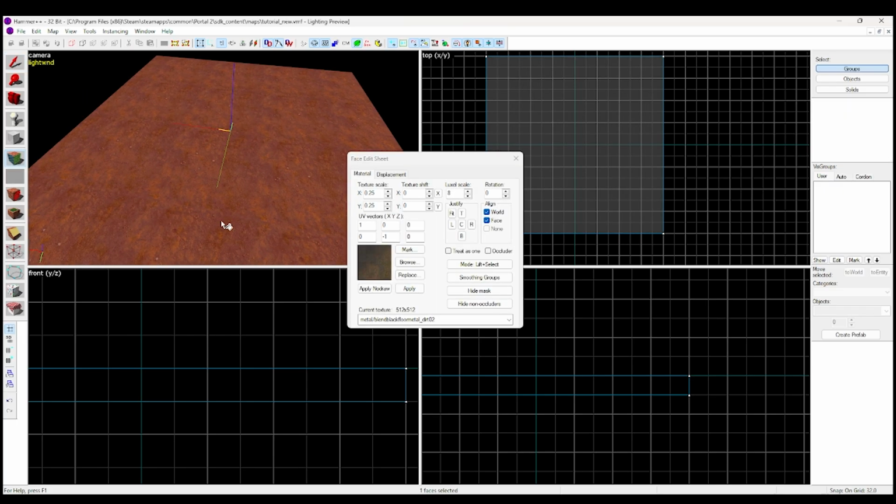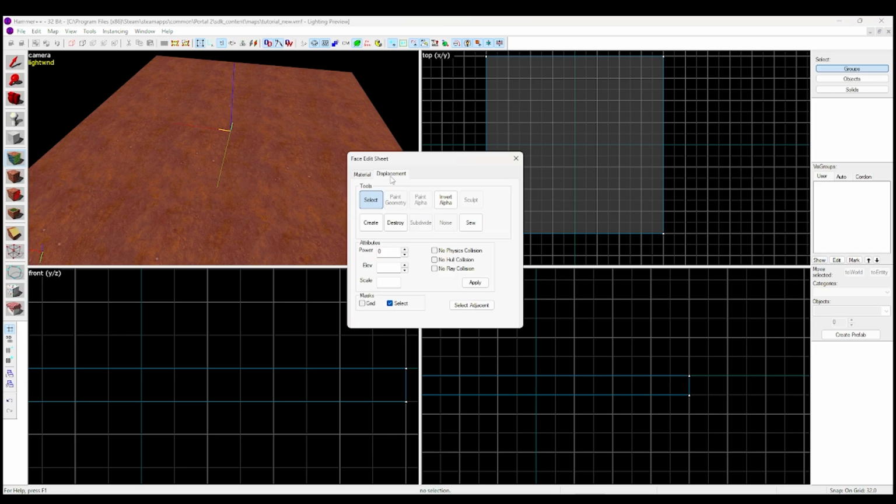So, to create a displacement, you open the face edit sheet and you go into the displacement window here. And you can see we have a plethora, meaning a lot, of buttons here.